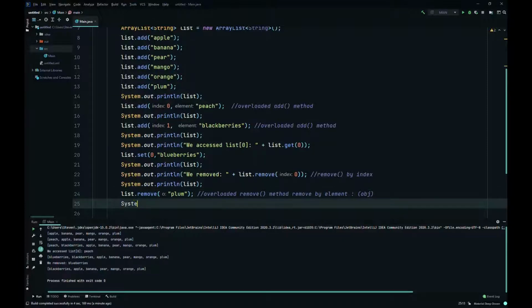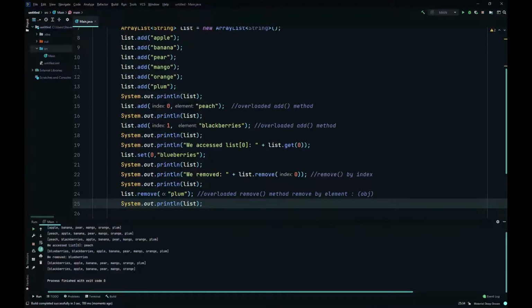System.out.println, we'll just print it out. Save and run that. Now plum should be removed because we removed by element or object.